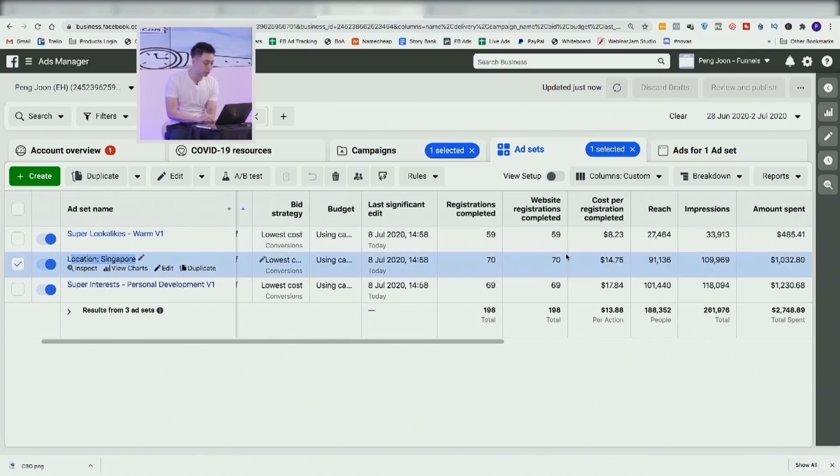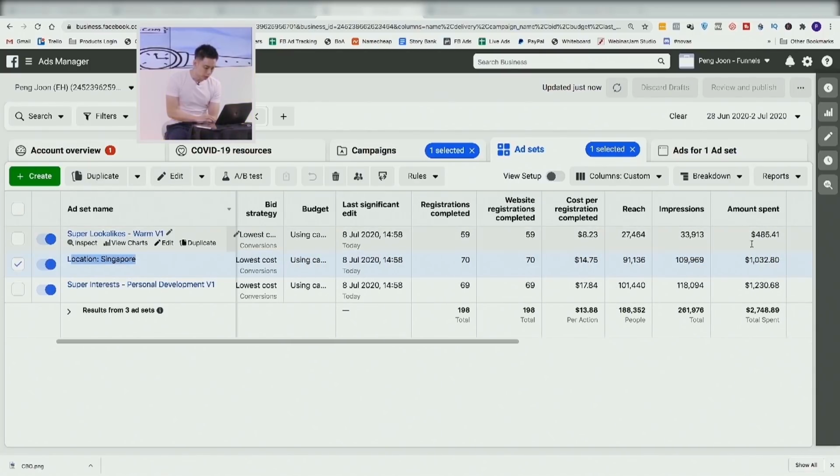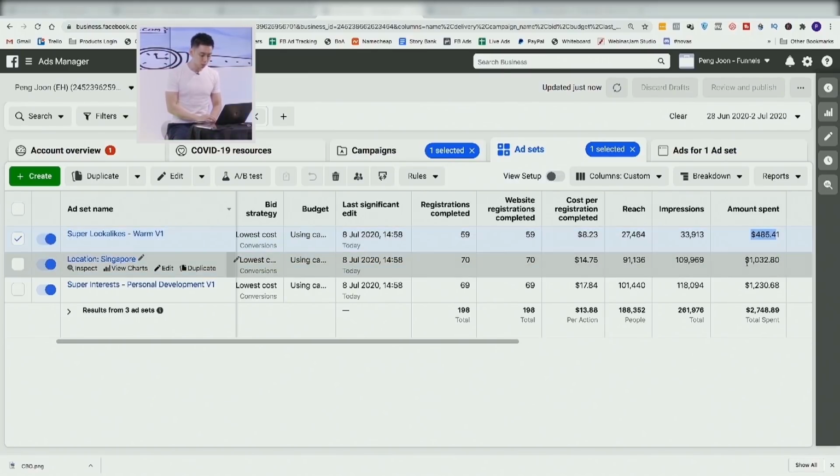So notice the result of this first campaign, this first example. We spent about $2,700 on this one campaign, but notice what it comprises of. Number one, this super lookalike. Now this super lookalike, like I mentioned, because it's super targeted, we could only spend $480. Facebook only allocated $485 on this. Why? It is because Facebook now determines the budget based on campaign level. So it's like we gave them the budget and they decided how to allocate this budget. And based on the algorithm, they decided, you know what? Let's spend $485 on super lookalike. We'll spend $1,000 just based on location alone and $1,200 based on super interest.